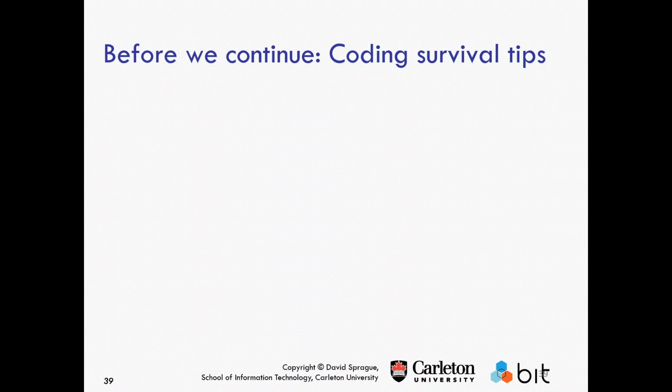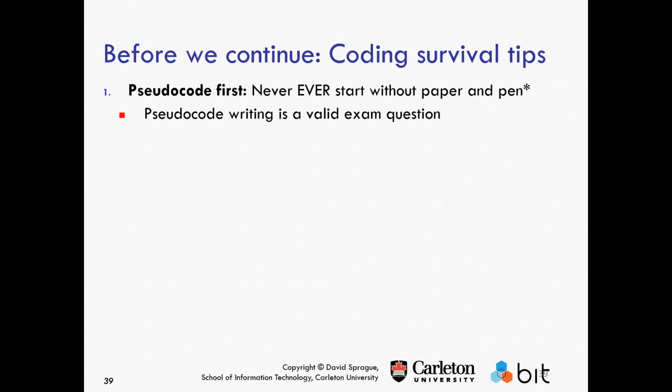Before we go, because I know you're going to be coding soon with Scratch and with C, I want to go over some survival tips that you can refer to again later. So let's go over those survival tips, and hopefully it'll make some sense, but if it doesn't right away, hopefully it'll make sense as soon as we get to code. So here's number one. That's why we go over all this.